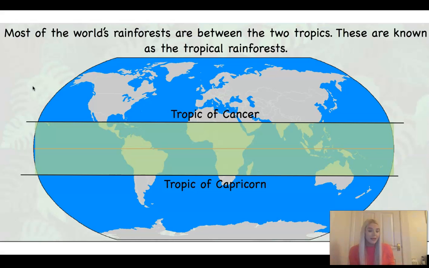But it also means that it rains more. It rains more in these areas, okay? And that is why tropical rainforests are there. It wouldn't be right for a tropical rainforest to, for example, exist in Antarctica. It doesn't have the right biome, the right climate for the tropical rainforest to exist in. So that is why they exist between the Tropic of Cancer and the Tropic of Capricorn, okay?